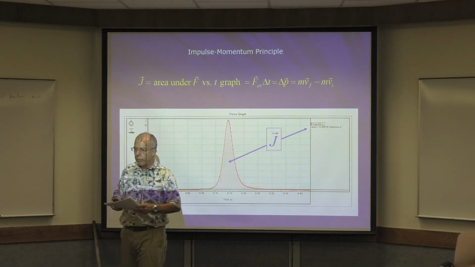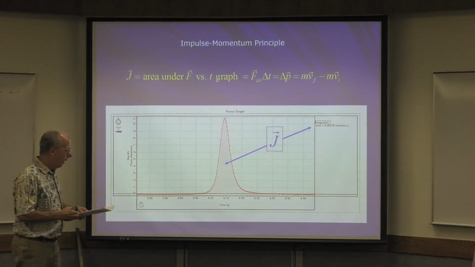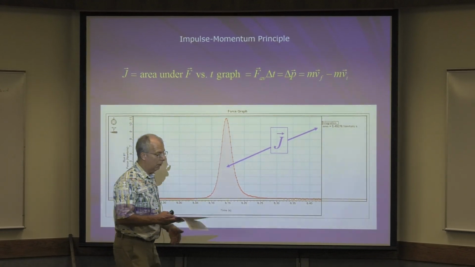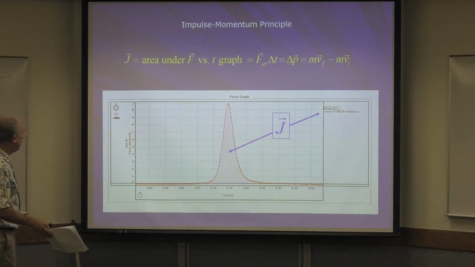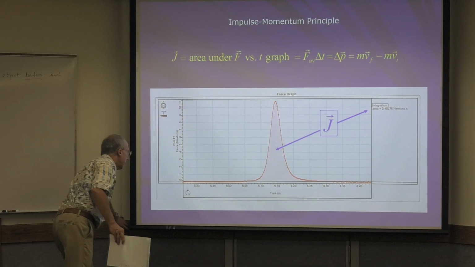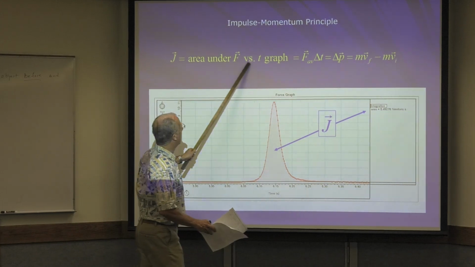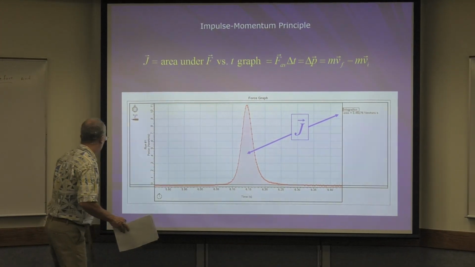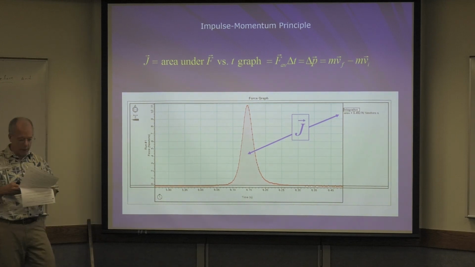If we can plot the force versus time, and then if we can measure this impulse, which is easy to do, then you just use the impulse momentum theorem, right? So if you know the impulse and you know the mass, then you can figure out the velocity before and the velocity after. So that's really what we're concerned with, calculating the impulse.